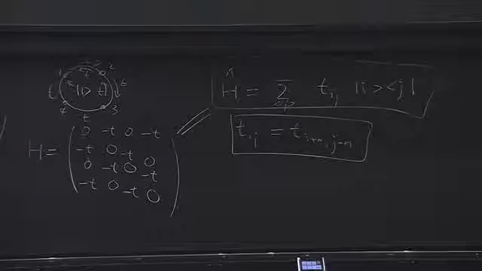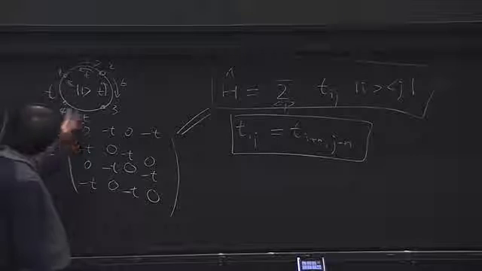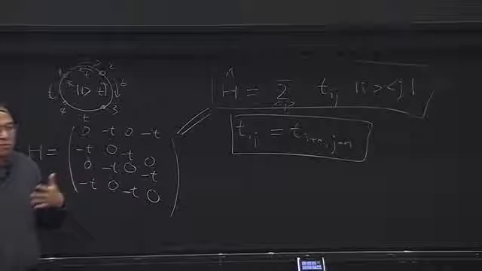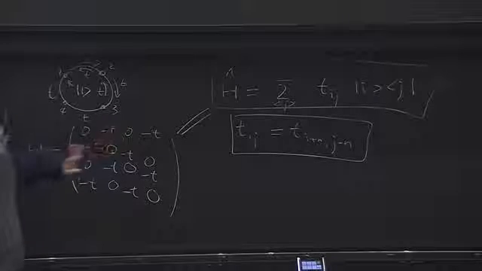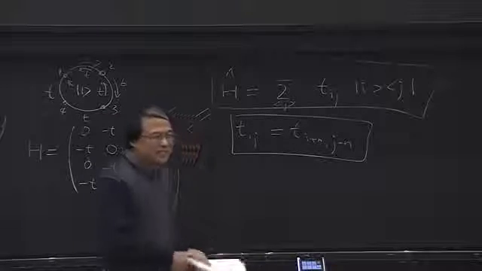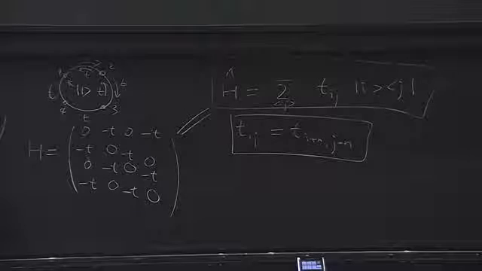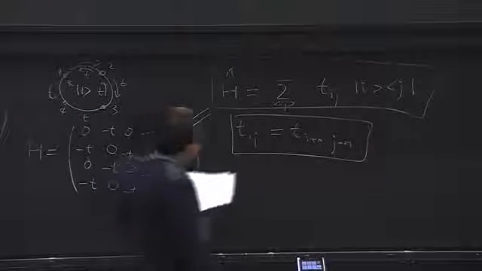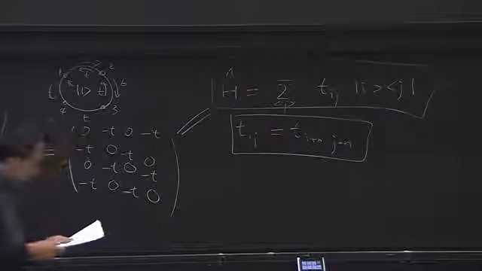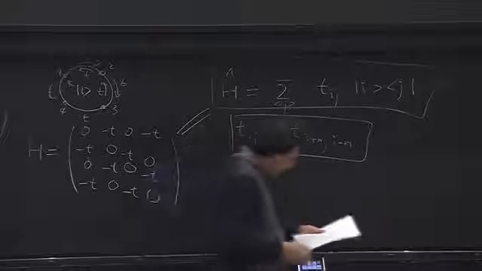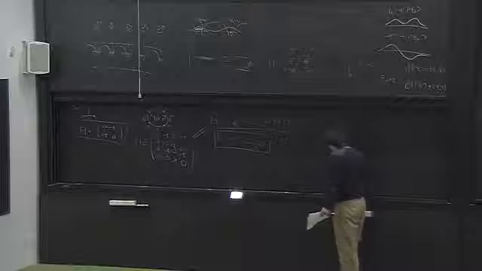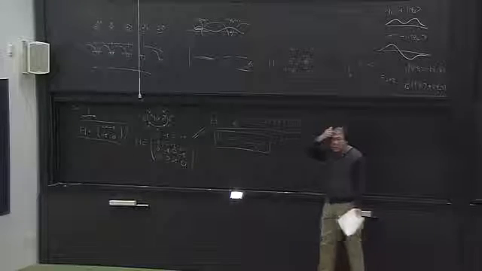And usually you have to do numerical calculation to obtain its eigenvalue. And its eigenfunction is also very complicated. Actually, this became another very interesting direction in condensed matter physics, this random system. And here we just consider a periodic system. So we have this translation symmetry. Okay. And so with the translation symmetry, we can find this eigenvalue very easily.